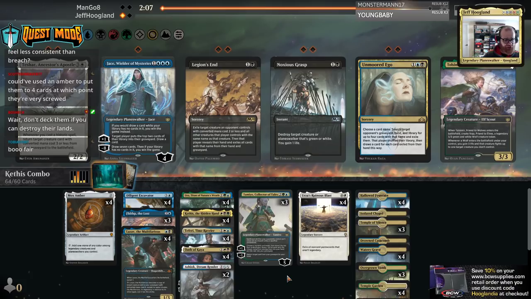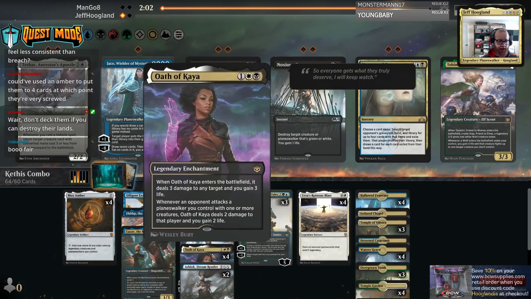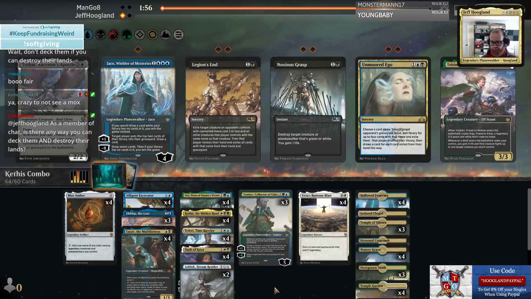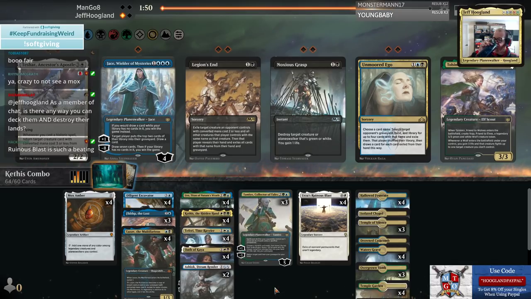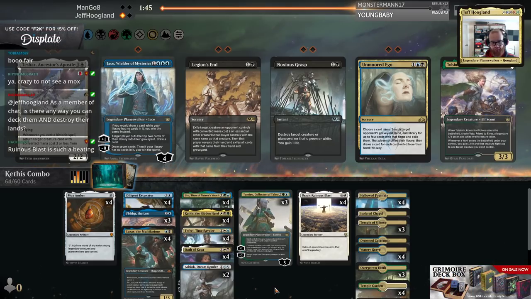I think that important distinction is very, very important. Like, we won that game on the back of Ōtaka and Uro, Nature's Titan, and then being able to mill them fairly. So remember, Chad, is there any way you can deck them and destroy their lands? Yeah, Ruinous Blast is very good in this matchup.